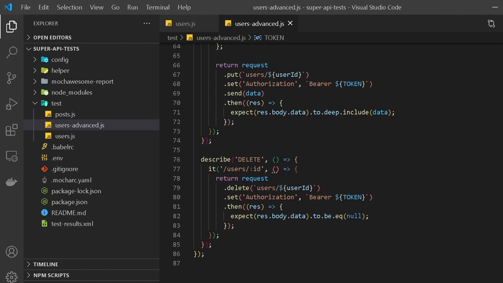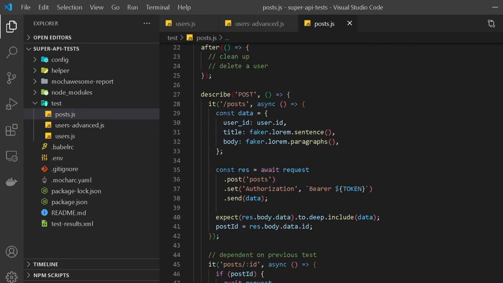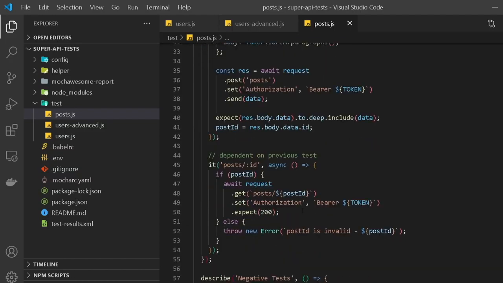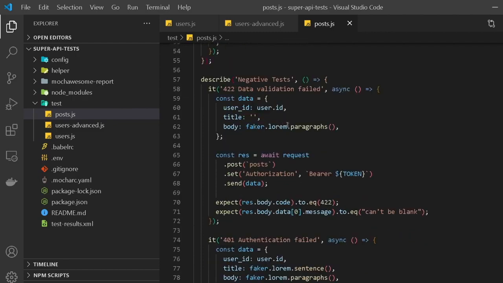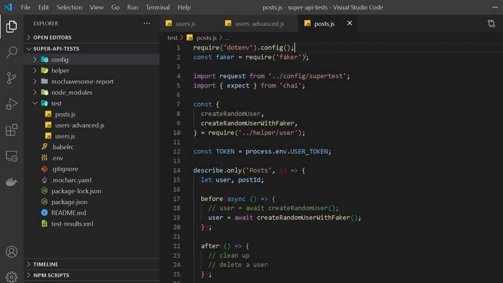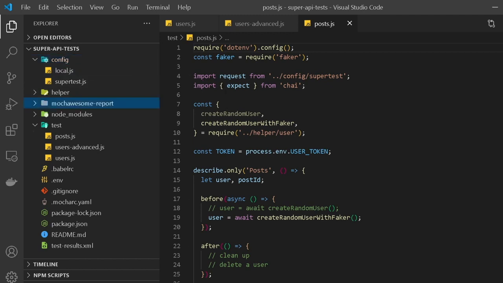After that, we started to look at how to scale our test framework. This is where we implemented async awaits in our tests, which made our tests look a bit cleaner. And we also added hooks in our tests for our setup and teardown purposes. After that, we wrote some negative tests to increase our test coverage. Here we covered our 422 data validation failed test as well as the 401 authentication failed test. And if you remember, we also added faker for our test data generation. And we also created the .env file to securely store our token. And we created a configuration file, which is where we are storing all our configuration related data. So this summed up our overall framework setup from the test perspective.